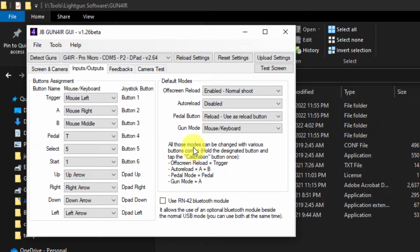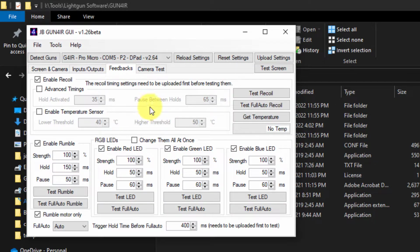And that's why you should cover the lens on your gun, because it can move your mouse cursor around. Now feedbacks are completely optional to you, so I'll leave that. I already have vibrate on this particular gun. I'm happy with that, but you can adjust the settings and the frequency and whatnot.